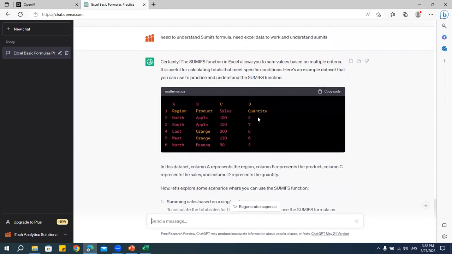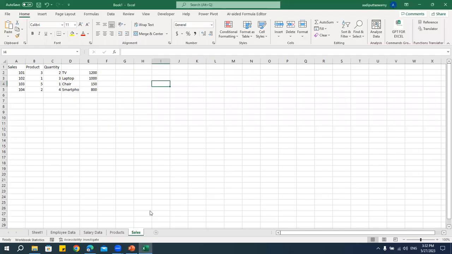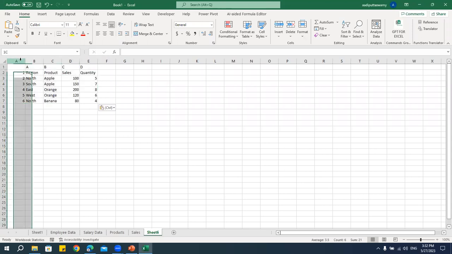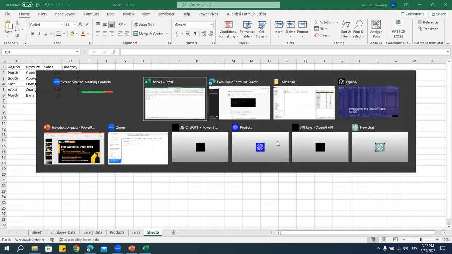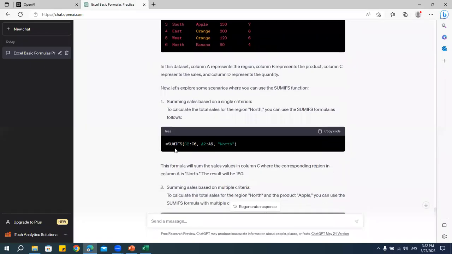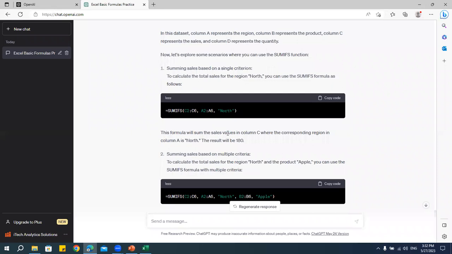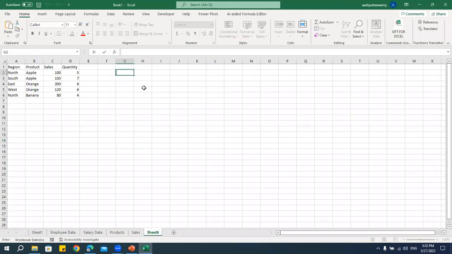Right. Now, the same thing we'll use for SUMPRODUCT as well. Let me copy this. This time we'll do reverse. First, I'll copy this and put it in a new sheet, and delete these row numbers. Then here, I'll take this SUMIFS. Where should I paste? Let's paste it anywhere. Okay, put it here.